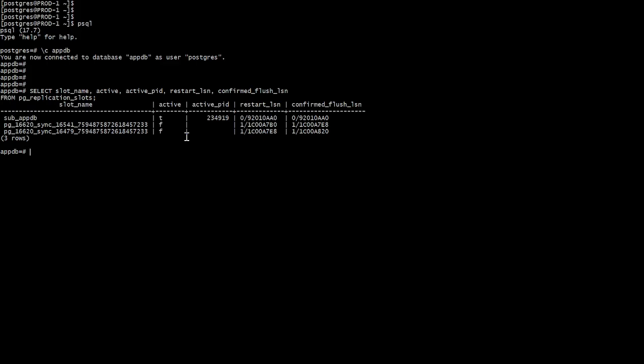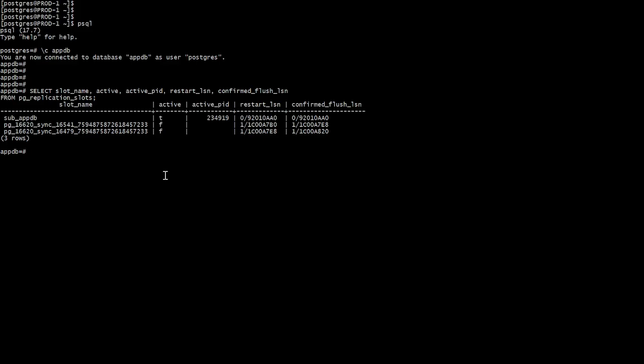What we have seen here is, if due to any issue our subscriber node goes down and the replication slot becomes inactive, then after some time, when we notice that the subscriber server is down, we have to start the cluster on the subscriber server and check whether our replication slot is still inactive or has become active.